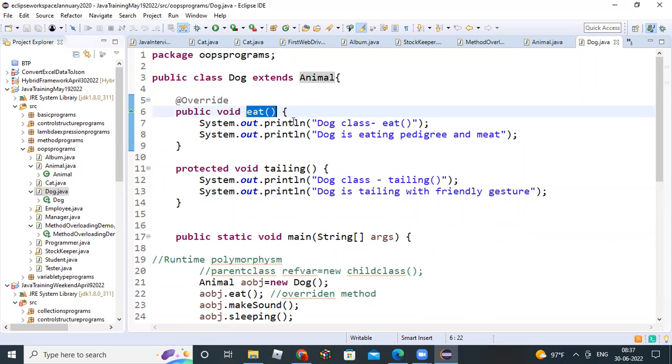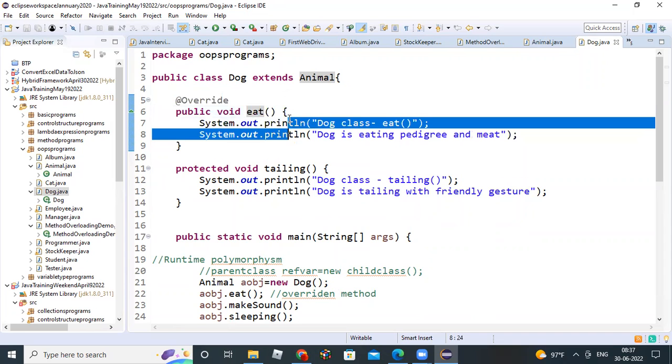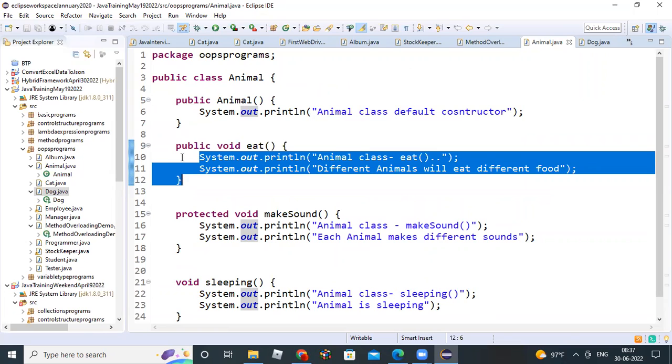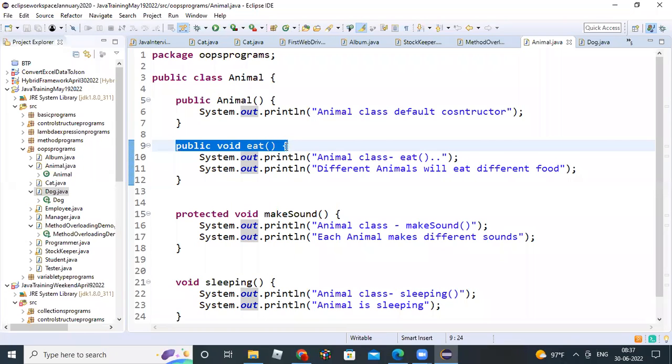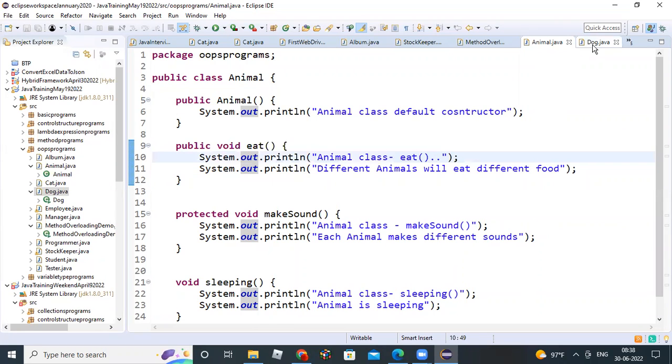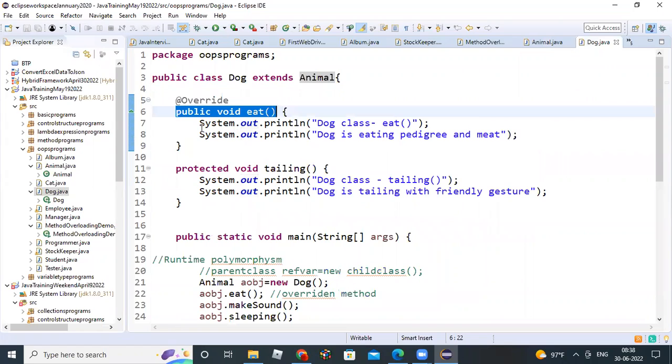However you want, you build your own logic here in the method body. See, everything is the same, right? Everything same till here. Only the method body is different. In the animal class you write animal related logic, but here you write dog related logic.